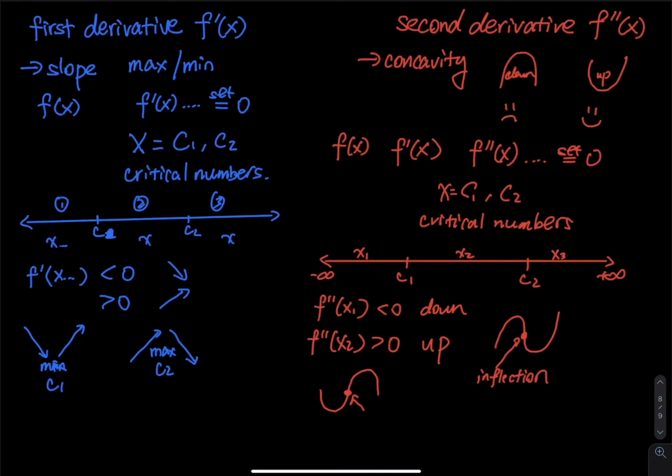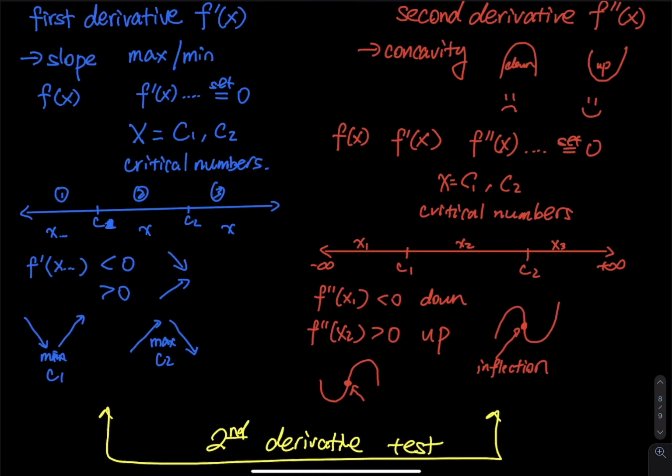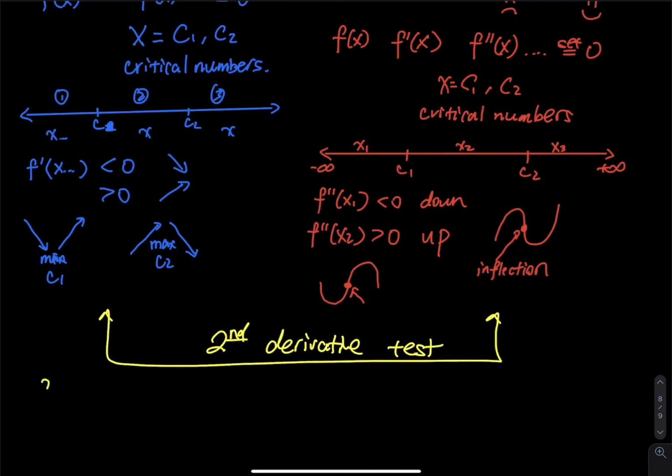All right, so let me switch color again. Now I am trying to combine the concepts of the first and second derivative to create a second derivative test. So here, I am going to draw an arrow like this. This test requires you to understand the first derivative and the second derivative. So this is how we do the second derivative test. You have a function f of x that equals something, and then you find f prime of x. You take the first derivative, whatever that equals, you set that equal to 0, and then you solve for x, all right?